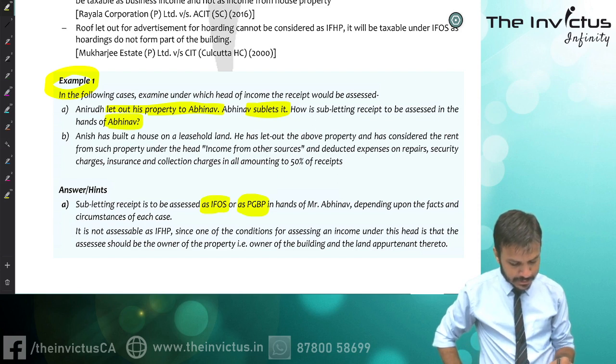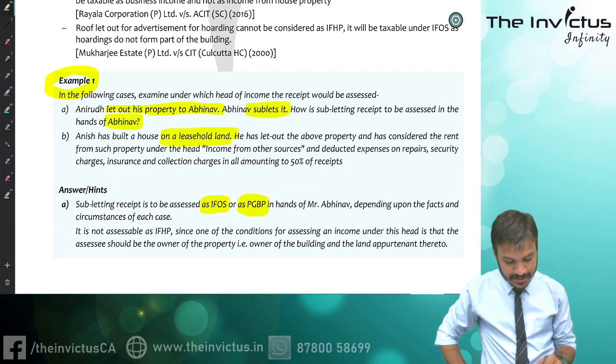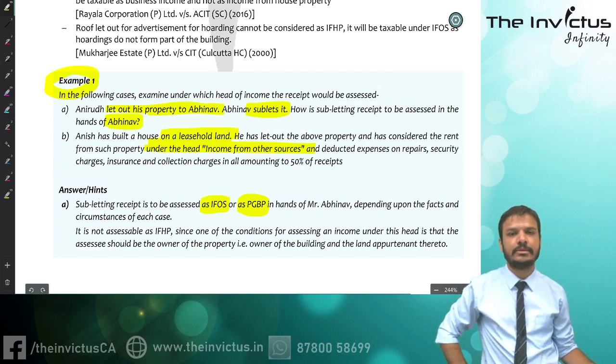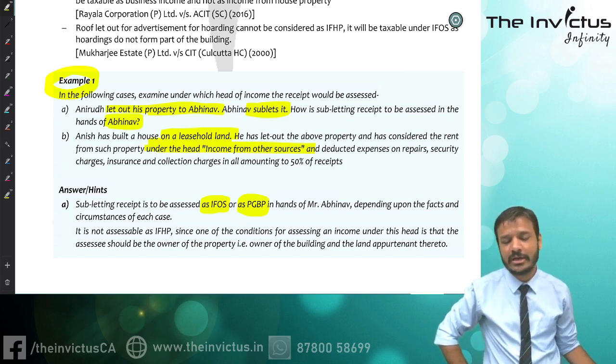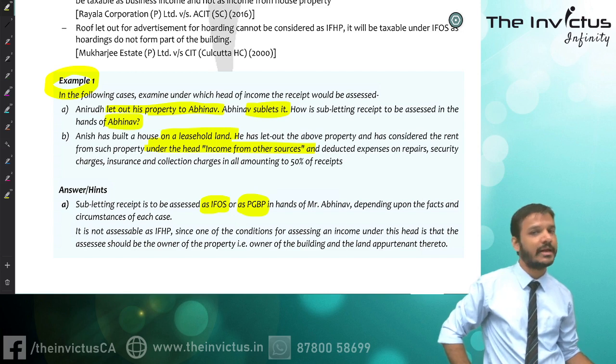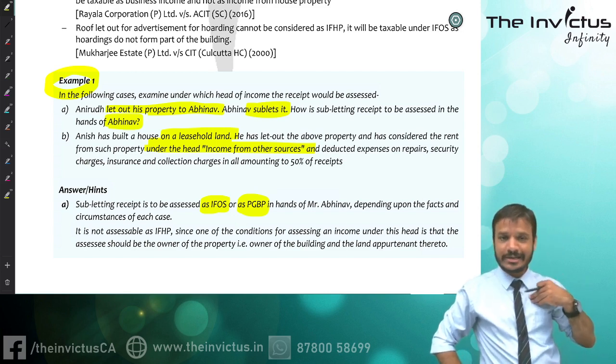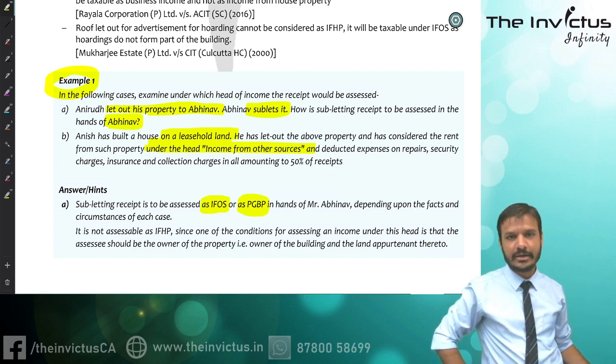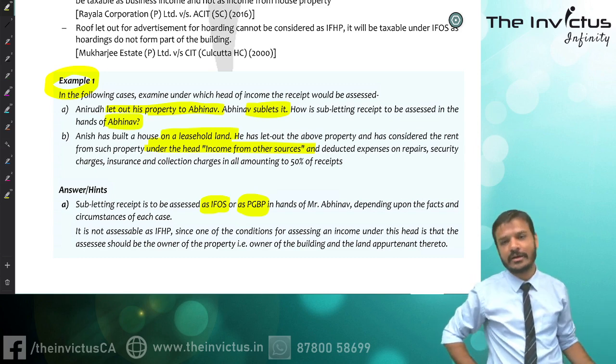Anish has built a house on leasehold land. He has let out the above property and considered rent from such property under the head IFOS. As I said, if the land is only leasehold and I have constructed the property, then I can consider this income as IFHP, and the income definitely should be taxable under that IFHP.